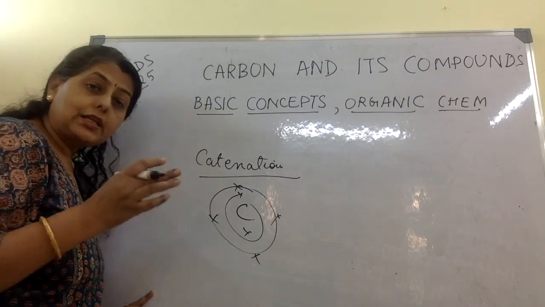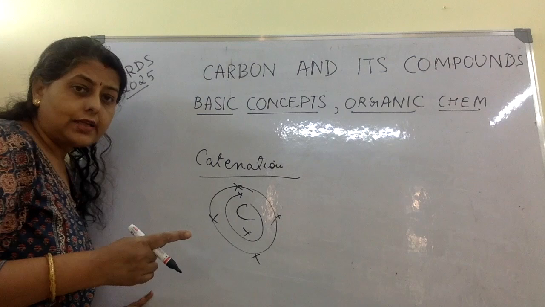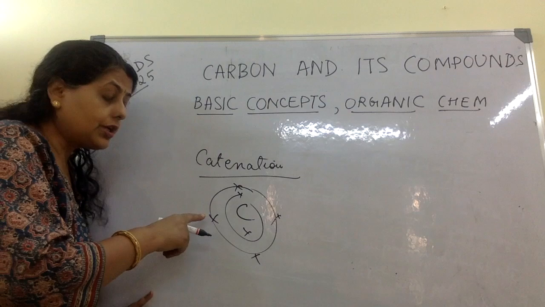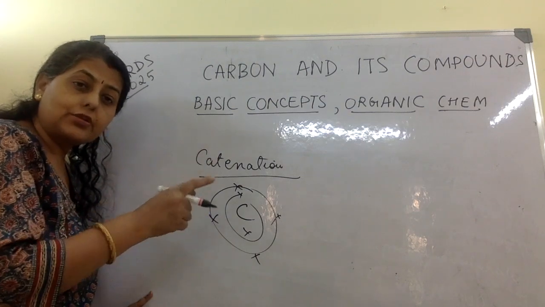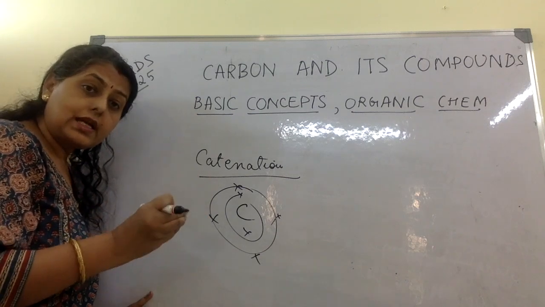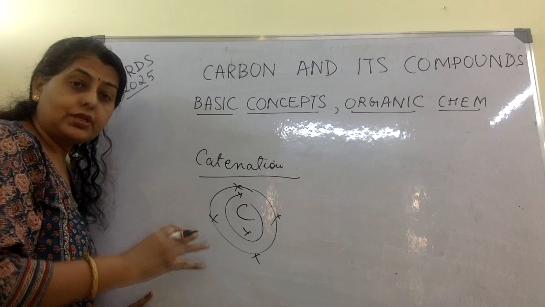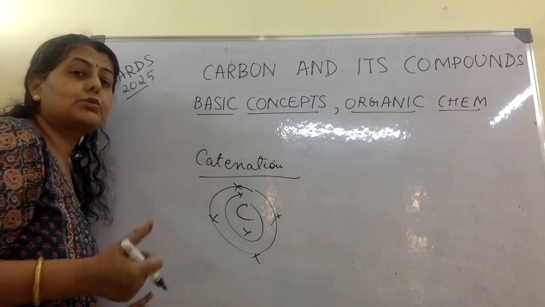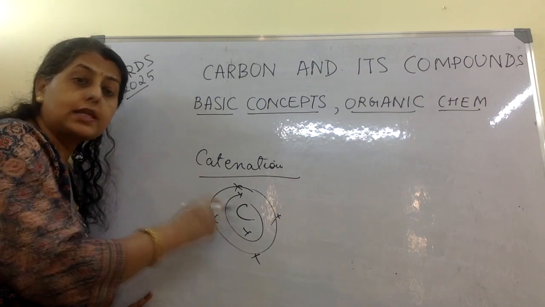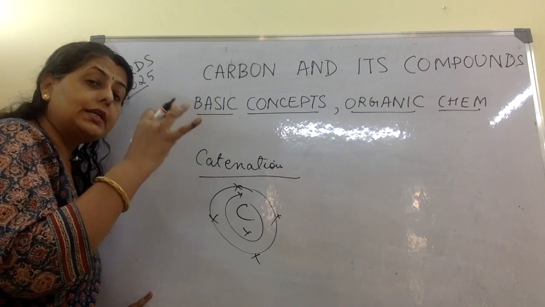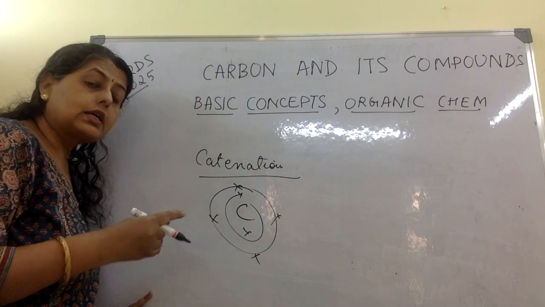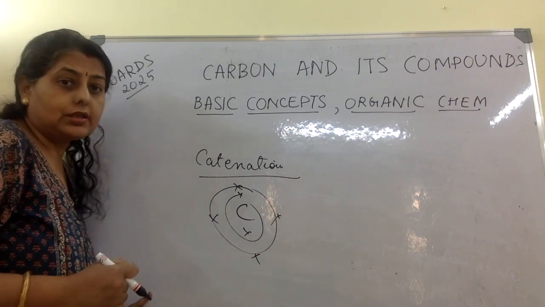Now any compound can go for either covalent bonding or electrovalent bonding. Carbon cannot go for electrovalent bonding because it is difficult for it to give away 4 electrons, as they are so close to the nucleus. On the other hand, taking 4 electrons is also difficult. Why? Because it has only 6 protons inside, and for 6 protons to hold on to 10 electrons is a little difficult. So for these reasons, carbon goes for covalent bonding all the time.